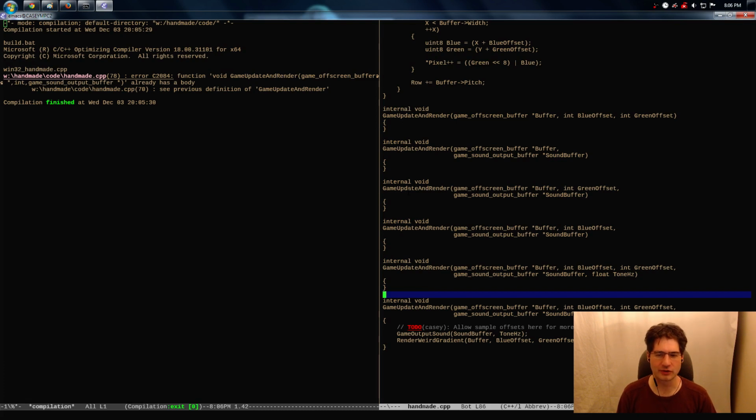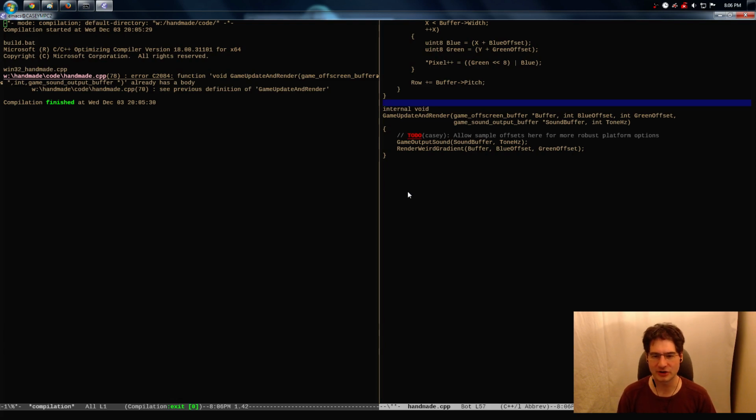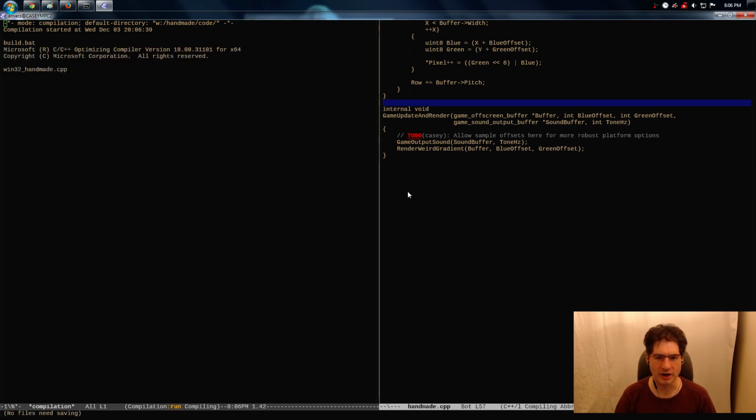Basically, I don't use function overloading a whole lot, but I do like having access to it. It's one of the reasons I like compiling with CPP files. I don't know if C99 let you start doing function overloading or not. I've never really looked at the C99 spec. But C++ lets you do it, and it's one of the things that I like as compared to C. It allows me to have a few different ways to call the same function without having to have different names for them. It just makes things a little more convenient and easier to read in a lot of cases. So I don't go hog wild with it, but I do think it's a useful feature. Something to be aware of there.